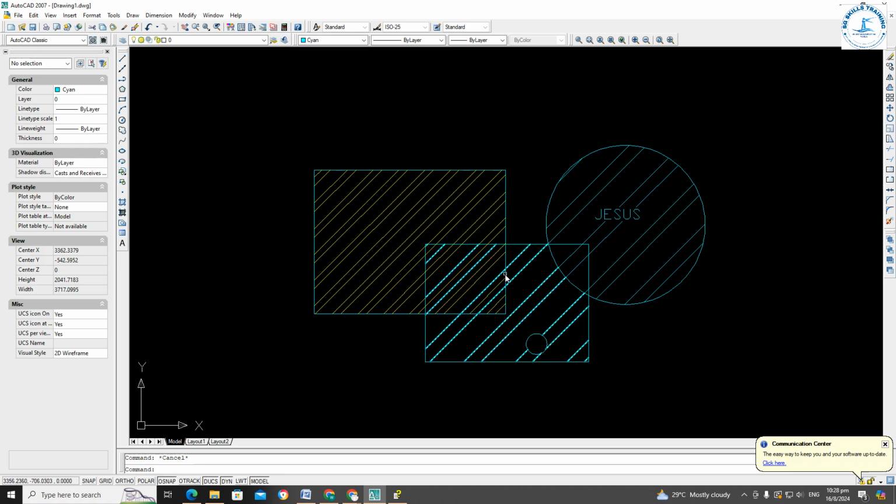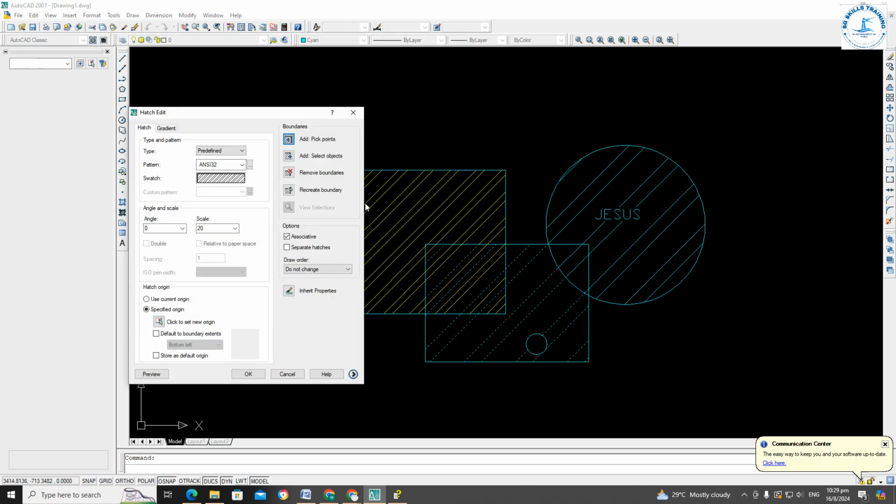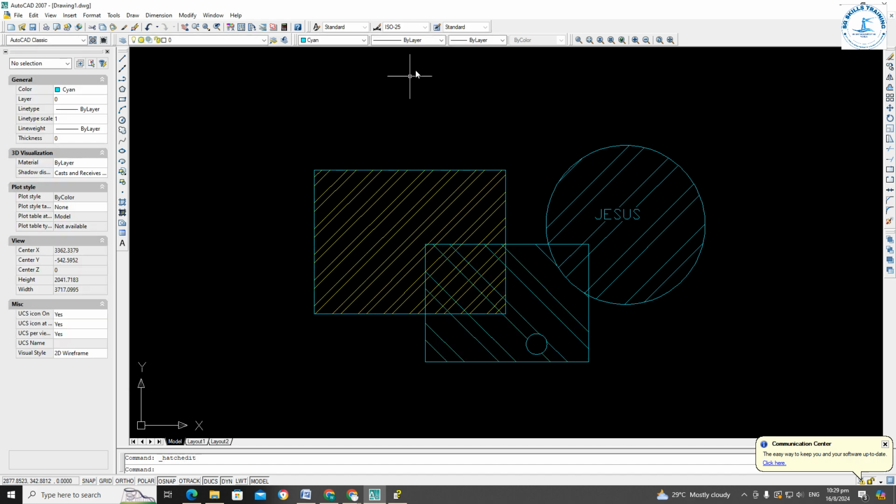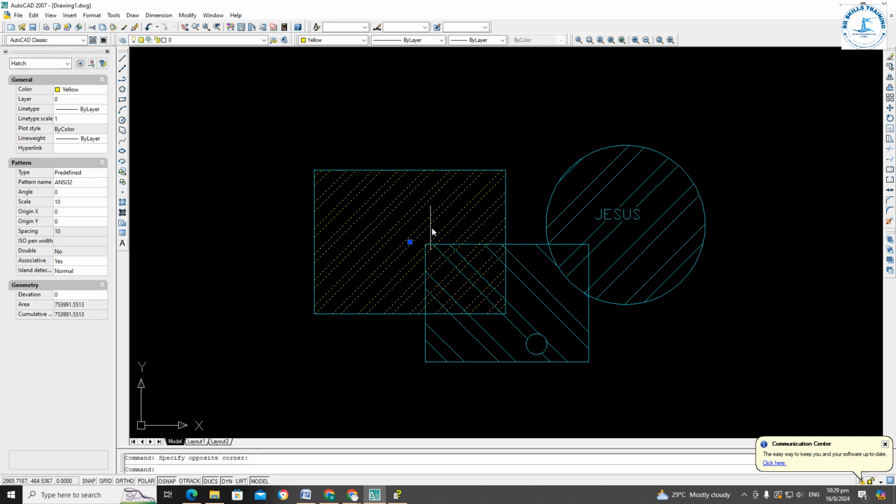Then again double click here and choose the angle. You want to change the angle. Angle to 90. This is zero. Normally people don't use zero, horizontal or vertical lines. Normally they will do cross lines, so either it should be 45 or 135. But now because it's first 45 they make it zero, then 135 will become 90. So we need to make 90 degrees. See, 90 degrees becomes opposite of this one. This is 0, and this is 90.